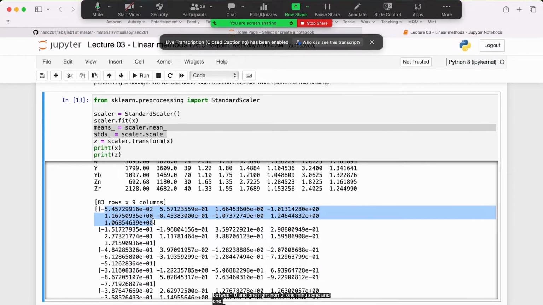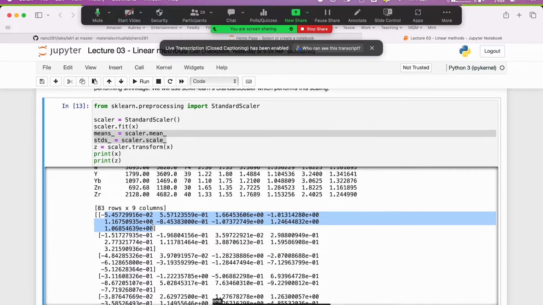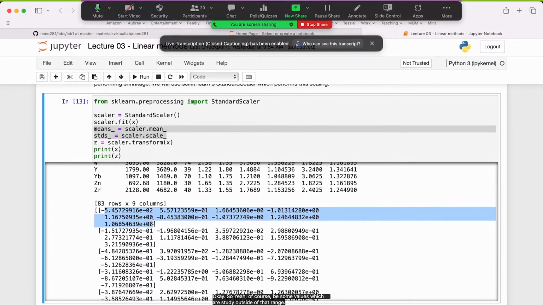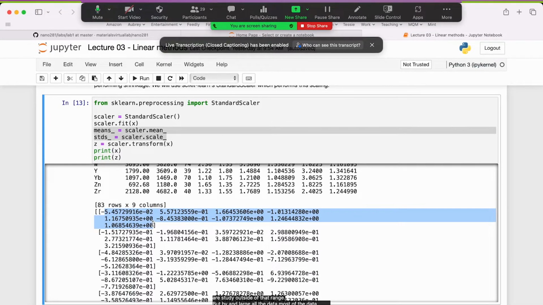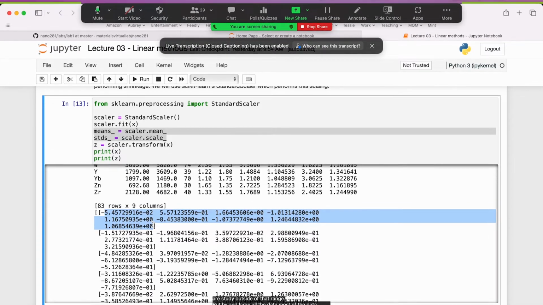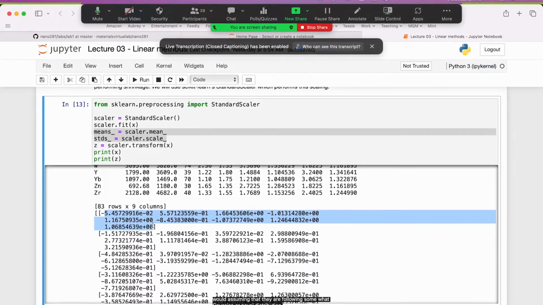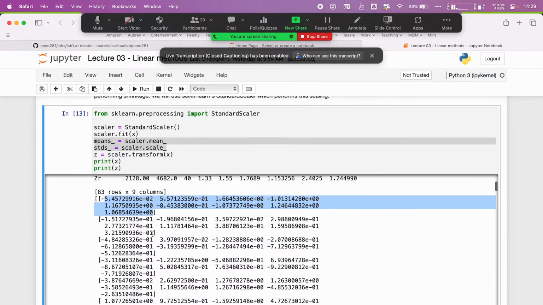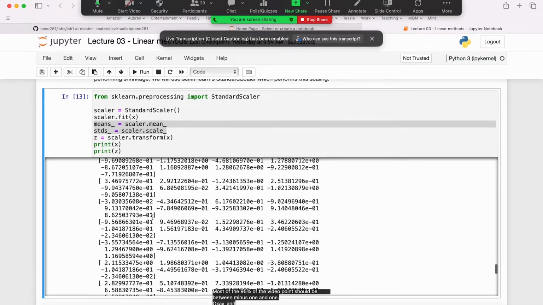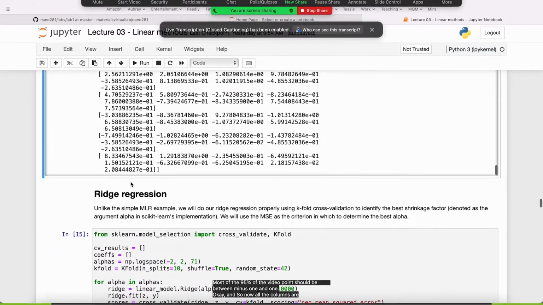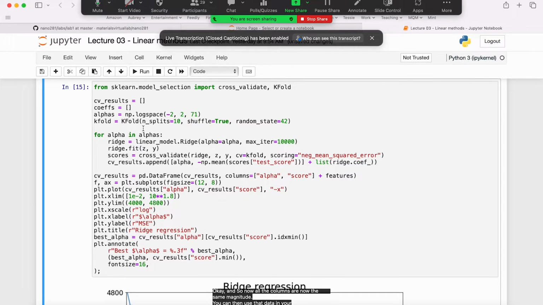There are, of course, some values which are slightly outside of that range, but by and large, assuming that they are following a somewhat Gaussian or normal distribution, 95% of the data points should be between minus 1 and 1, okay? And so now all the columns are the same magnitude. You can then use that data in your ridge regression models, right?